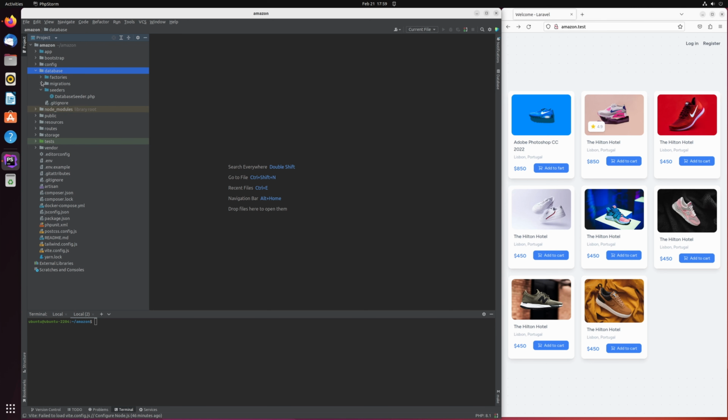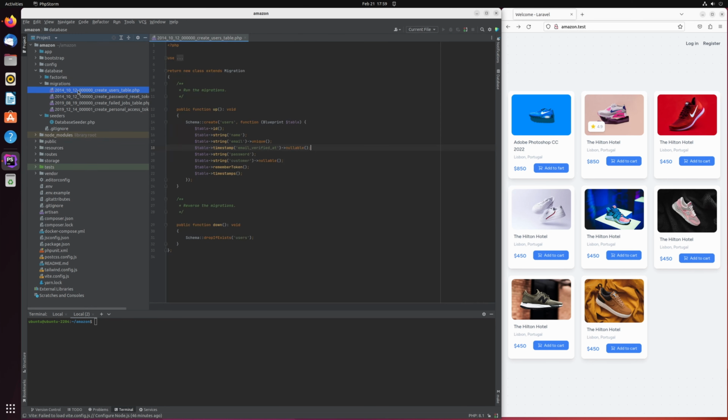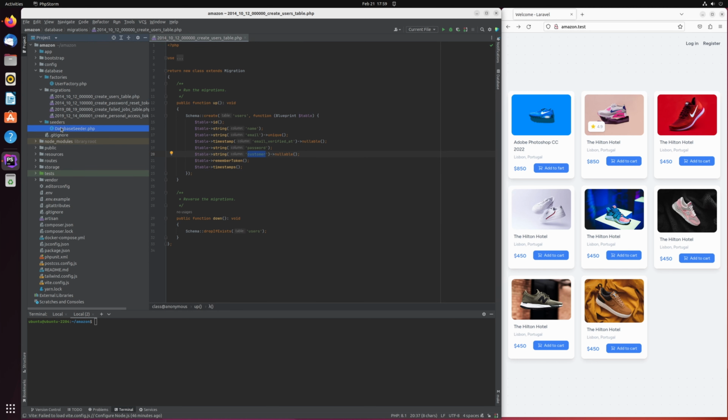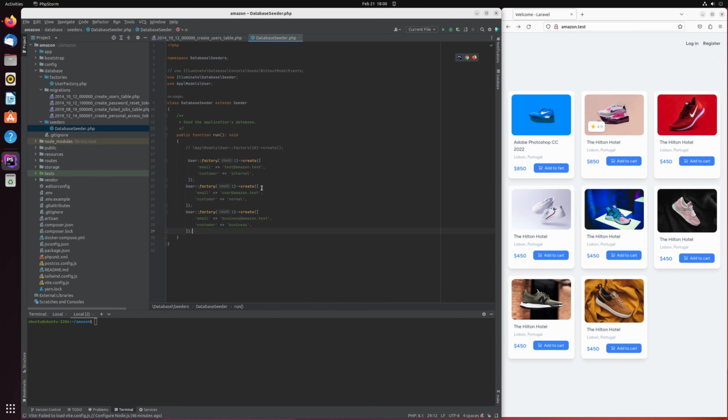If I show you, I have created a migration for the changes which I am making. I'm creating a database column, customer type, which is a string. And if I go to the user seeder, you see that I have provided different types of customer: internal customer, normal customer, and business customer, and I have given them separate sets of names and emails, so that I can log in with those and show you the types of users. So let's dig into it.